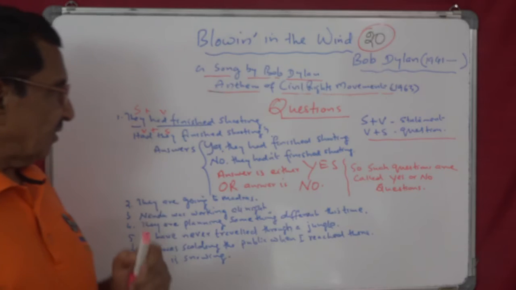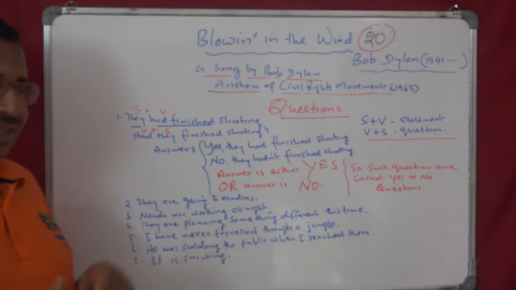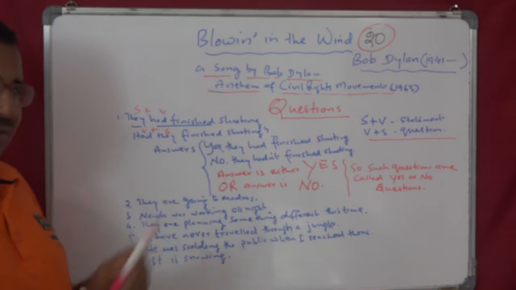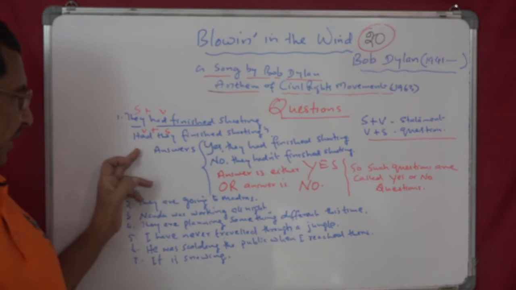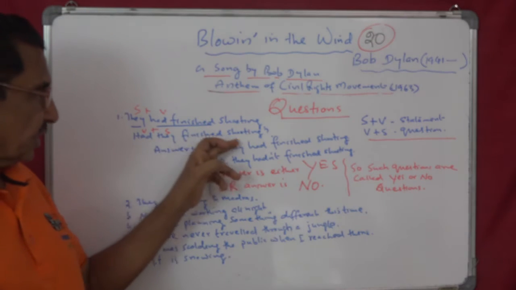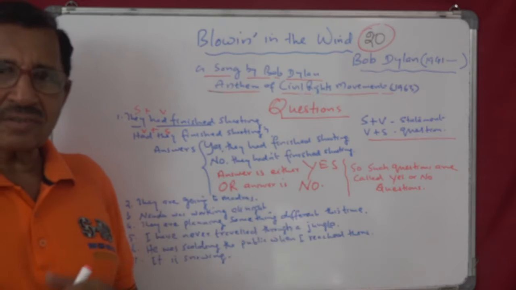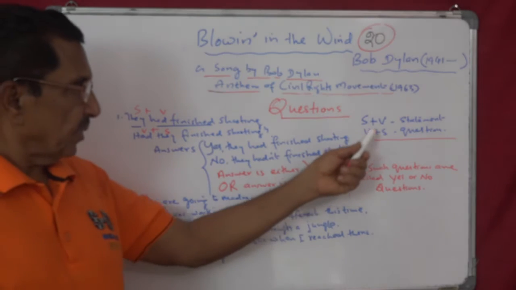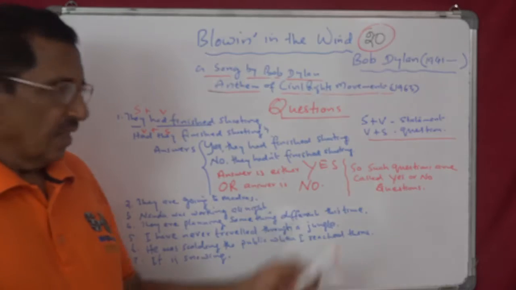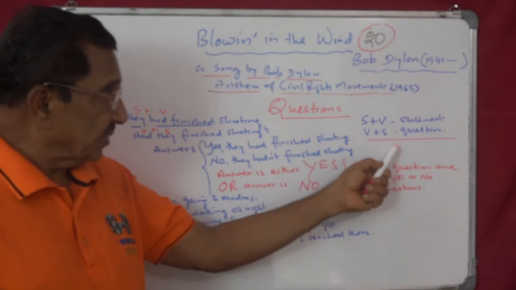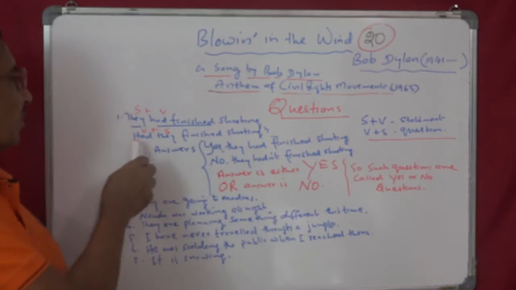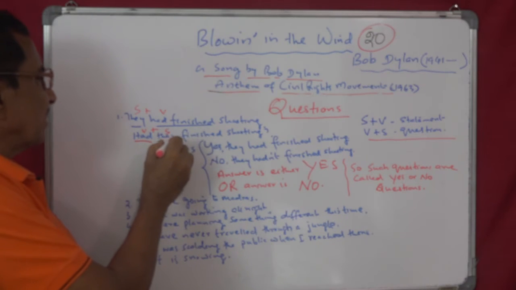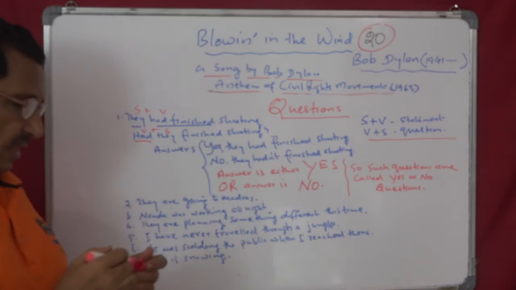And then what did we do here? The second sentence is the statement, and we have made it: had they finished shooting? Question mark. It has become a question. So what have we done? Subject plus verb is a statement. Verb plus subject is a question. See here it is the verb. Here is the verb. They, subject, finished, etc.